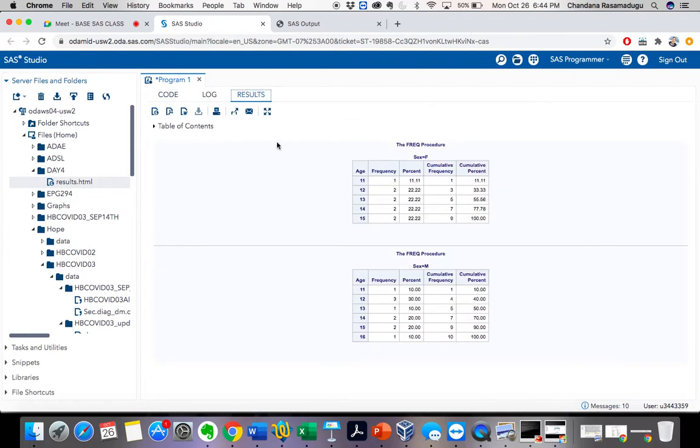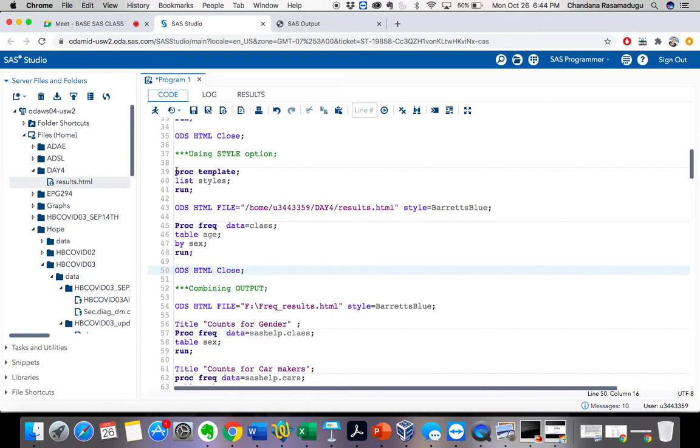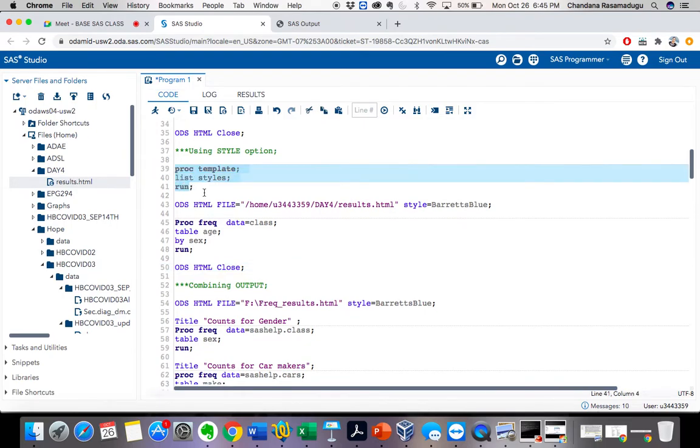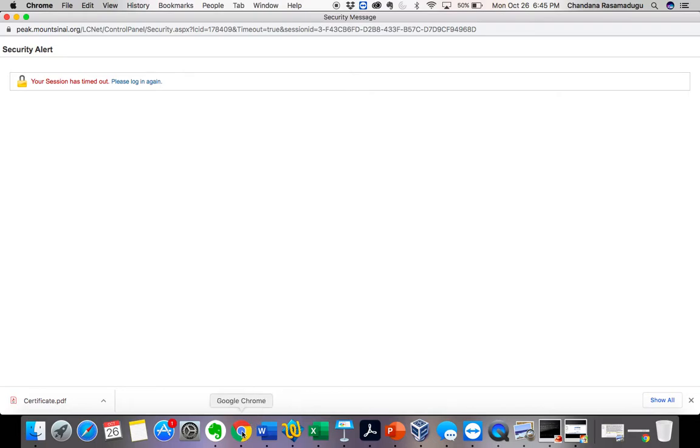To know what all the styles we have, we used proc template and list styles and run, right? So let's use that here also.